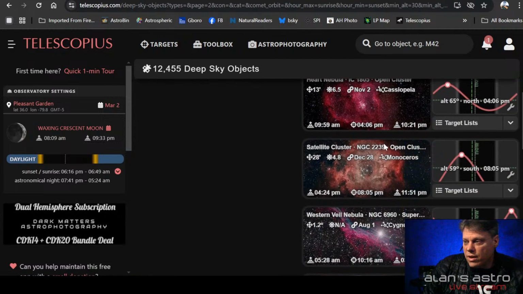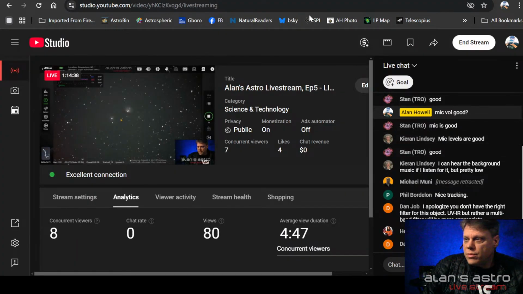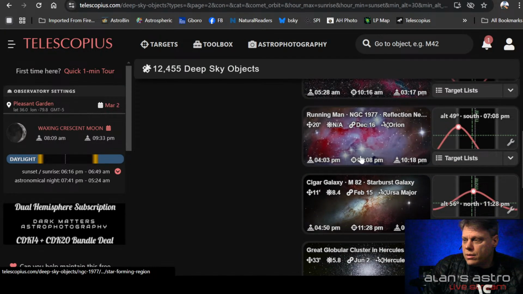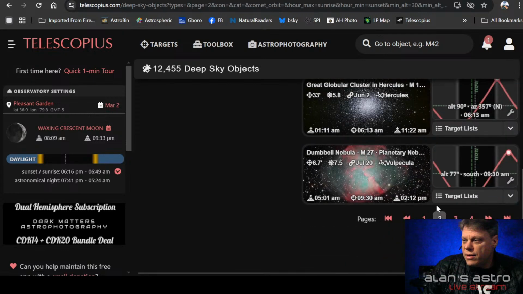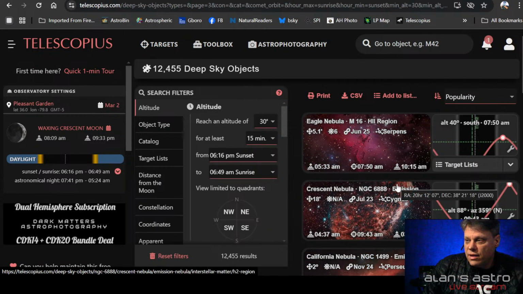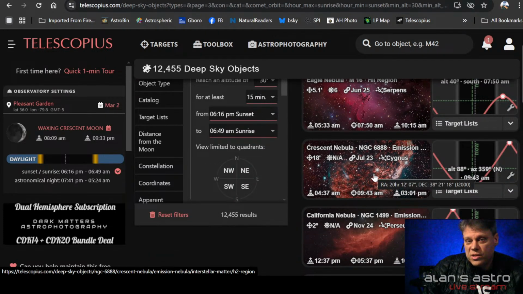What else would make a good target tonight? Cigar Galaxy, already mentioned that one. So we're definitely entering what is usually considered galaxy season, especially if you're in the northern hemisphere. And for me, this is the most difficult time of the year because I don't have a northwestern view pretty much at all.